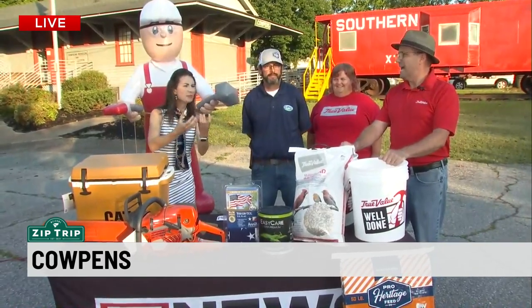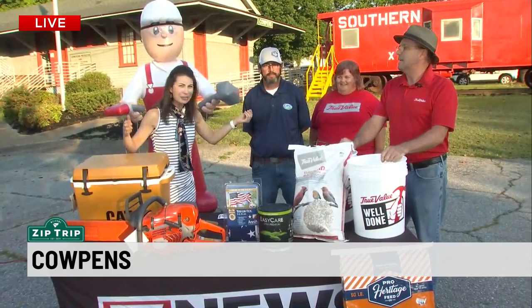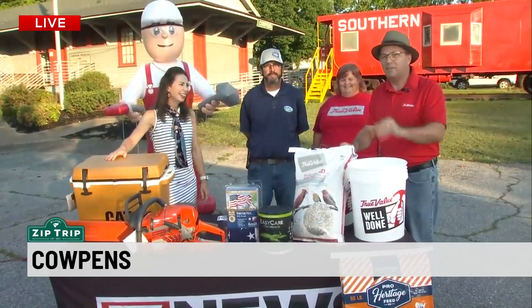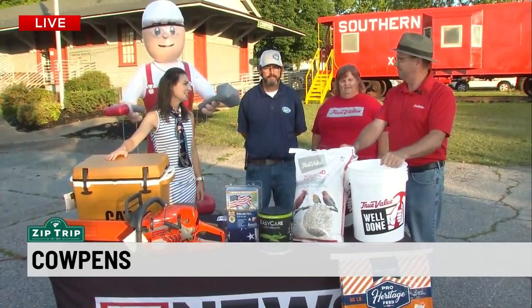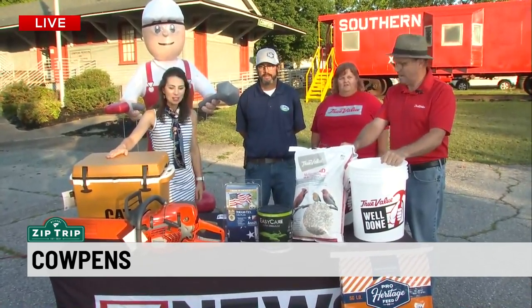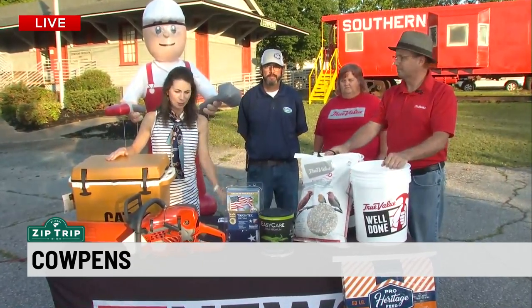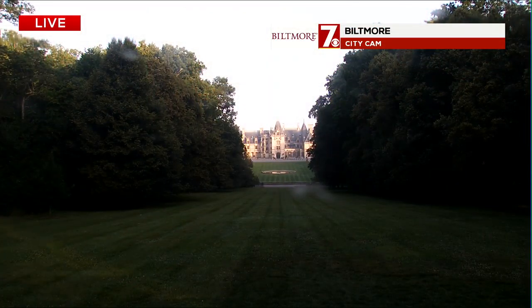Tomorrow we're going to have taste testing off of our Traeger grills — candy bacon, right? That's going to be one of the things we feature. Literally cream cheese, smoked, there's a rub on it, and candied bacon. That's probably going to swamp us tomorrow, but that'll be from about 11 to 1 at the store. Come on out and see us while you're here for Mighty Moo this weekend! Jason and Jamie, thank you guys so much — thank you, absolutely. All right, Malachi — is this everything you might need to clean up after that storm damage?